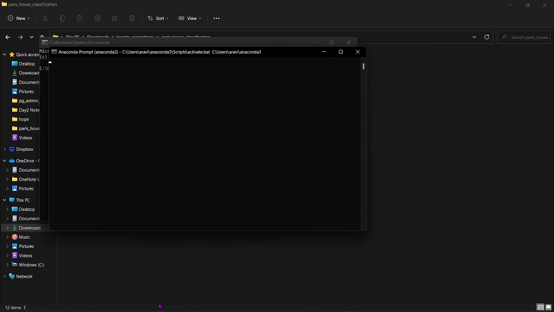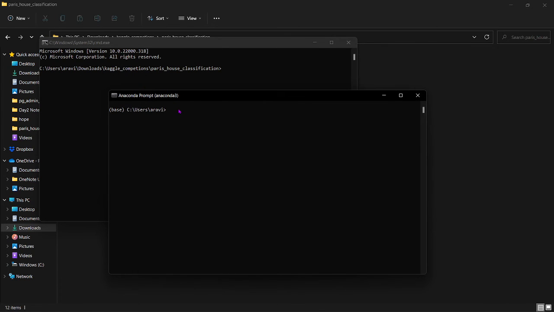Let me show it here. So see this, this is the base one. If I want to go to this folder, see, cd downloads. Okay, it's going to downloads now. Then cd casual. Then if I have casual complex, no, then change directory. See this for change directory. So for that, house classification.